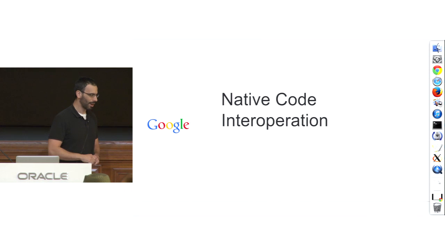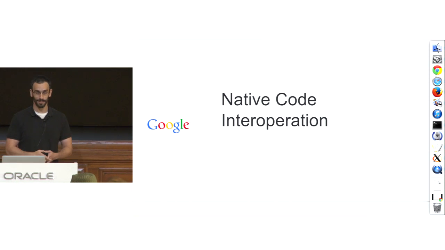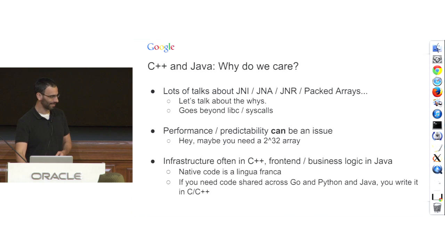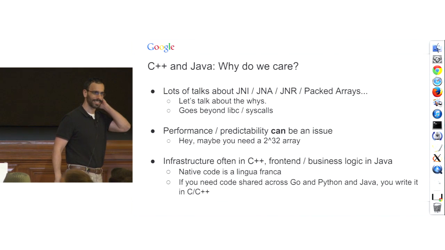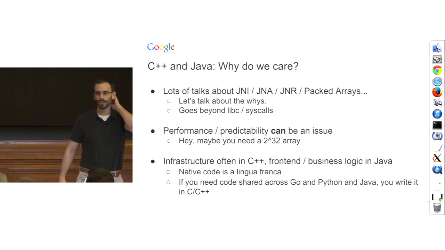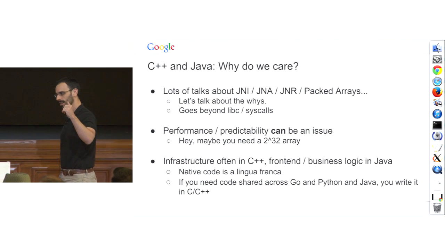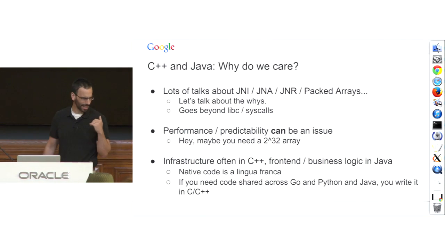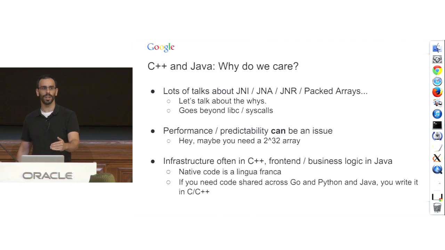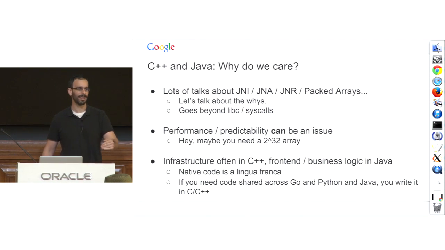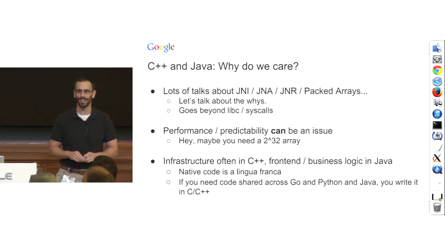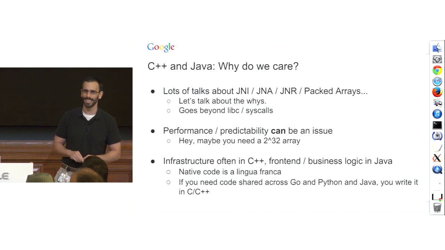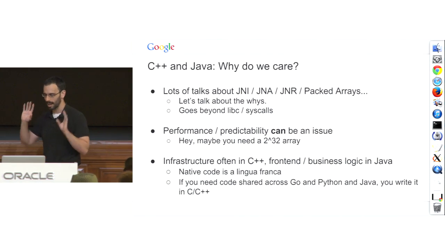So let's talk a little bit about native code, as if we haven't talked about it enough already for the last day and a half. We've had lots of talks about JNI and JNA and JNR and packed arrays and structured arrays. What I've noticed from the crowd is a little bit of confusion about why you would use native code. There seems to be a feeling that, well, you need to call getPID, so let's make a little hole and we can call getPID. Or you need to call select, and let's make a little hole and call select. And other than that, let's stay as far away from native code as humanly possible.